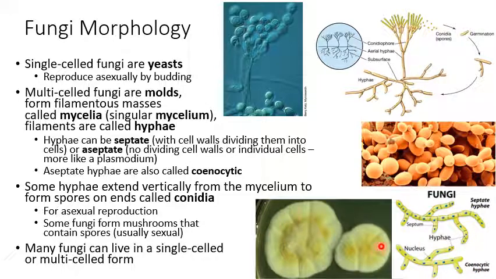Then this is an image of a mold growing on a petri dish, and you can see it looks a bit fuzzy. It's fuzzy because of all these conidia and these special hyphae that are coming up and have conidia on the ends. And you can't see each individual one, but you can see the overall fuzzy appearance. And then this is yeast. So these are yeast cells, and you can see some of them budding. All these cells that have a little thing sticking off of them are cells in the middle of budding, reproducing by budding.